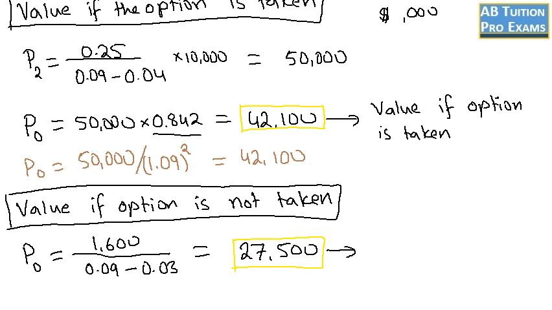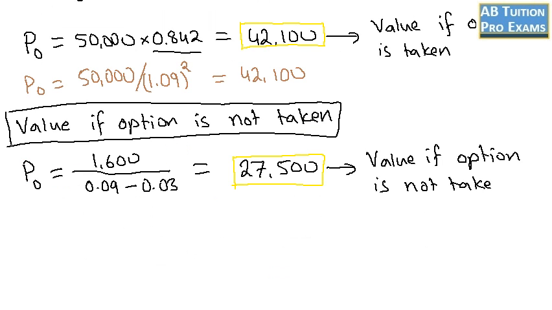This is the present value if option is not taken. Now we can see the difference is clear. If the option is taken, the value is much higher than if the option is not taken. Now we need to write the conclusion and because we are specifically asked to advise, I would use the title advise.